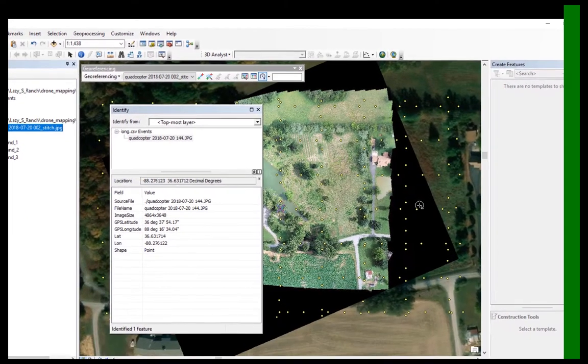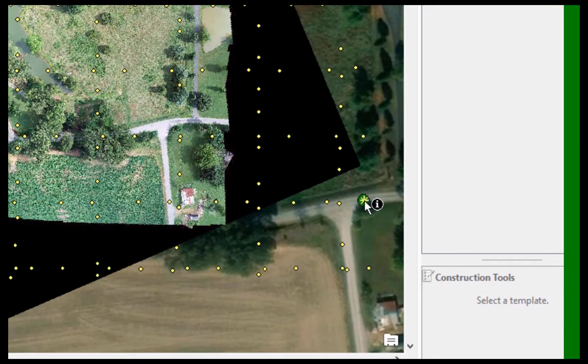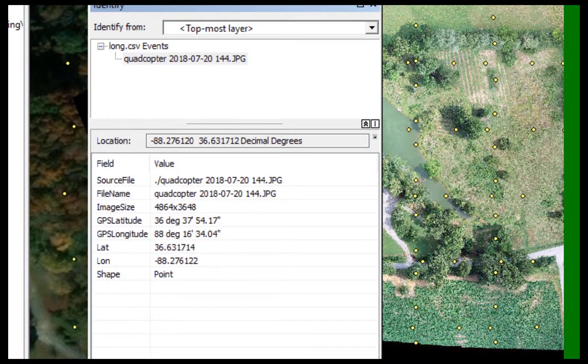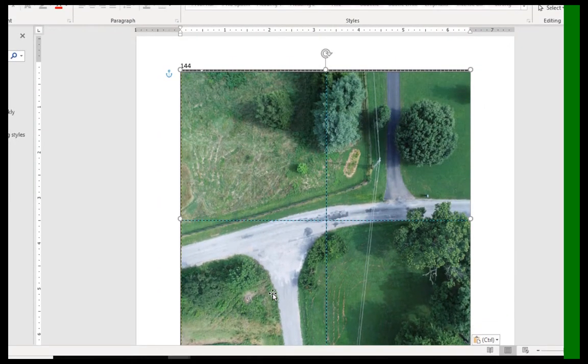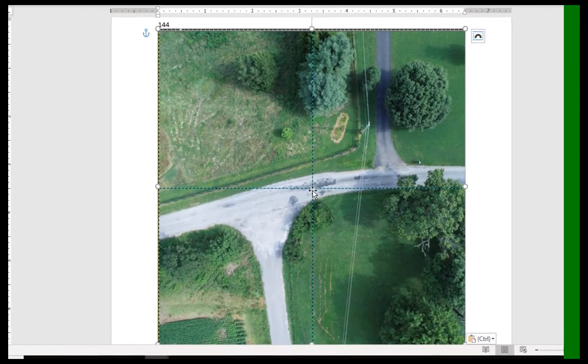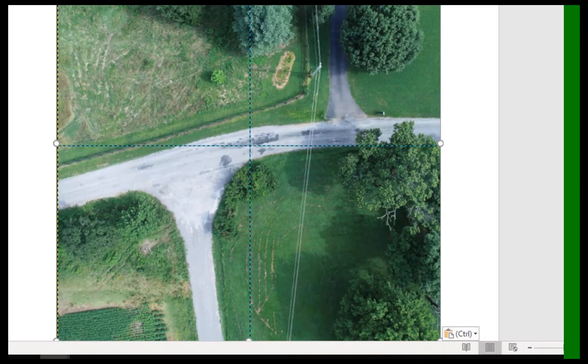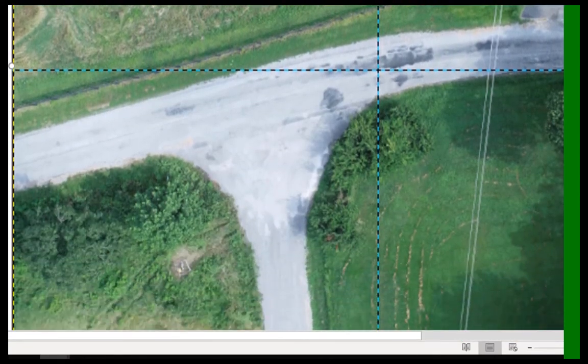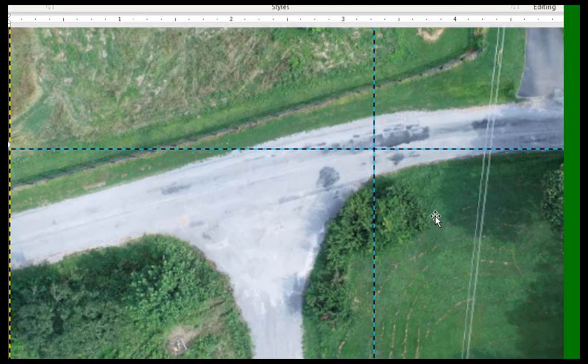Okay, so just like before, we just need to use the control points and match them up with this image. Let's find our first control point. This is one that I was going to use, and it's for image 144. I found the center and I saved it. So this is image 144, and you see the center, and you see where that point should go. If I zoom in a little bit, my control point should go right where this stain is, kind of at the very bottom of that stain.